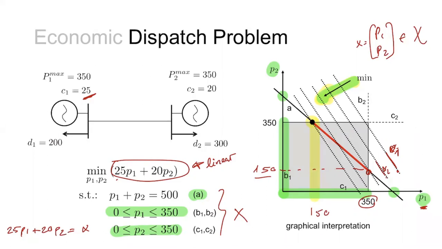So you see there is this nice graphical interpretation of linear problems. This problem can be classified as a linear programming problem or linear programming model, because everything is linear here. The objective is linear, and the set of constraints are linear. You can have equalities and you can have inequalities, but everything is linear here. And these linear programming problems are the easiest ones. If you are an engineer, you know linear things are the best thing that you want to have. If you don't have something which is linear, you try to linearize.